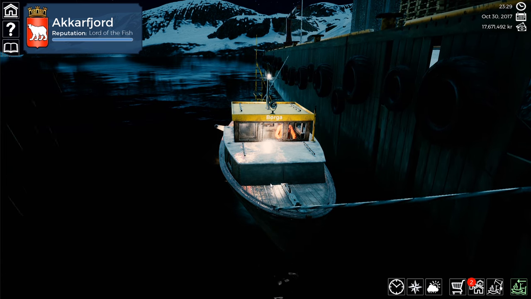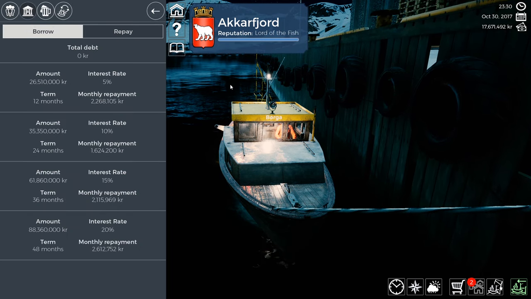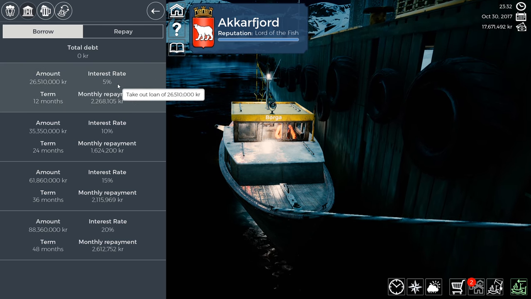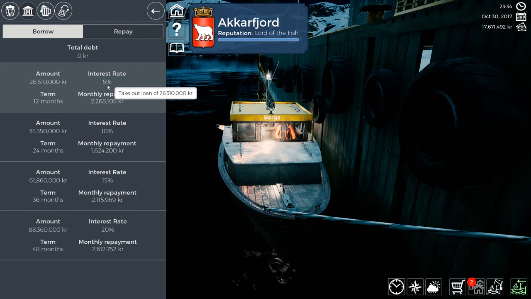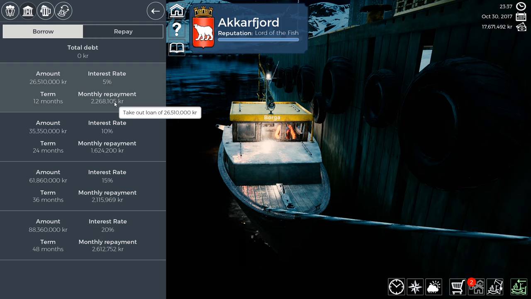Now, why do I recommend that? Because when you go to the bank, and I don't know that this town has this bank. Yeah, this town does have a bank. You will have available to you at the 5%. If you have 250,000 krona, you will have a $500,000 loan available at 5% with a one-year payoff. That's the best rate and quick payoff that you can get. I think it's 20,000 krona a month, but that's not anything to worry about because you're going to be making a lot of money with your next boat.